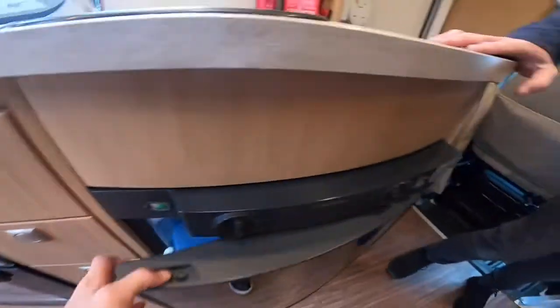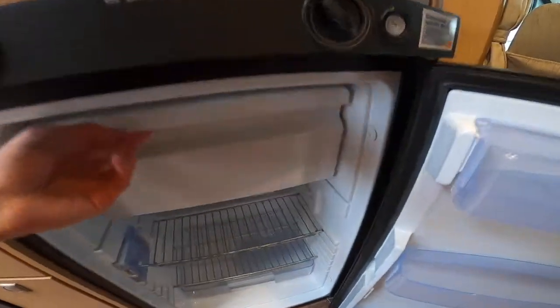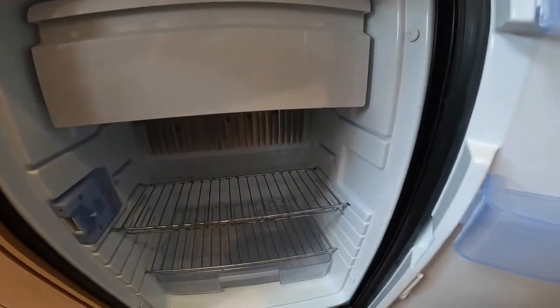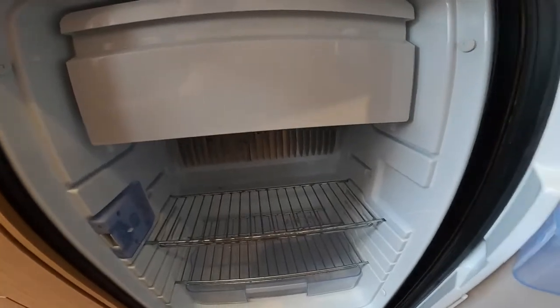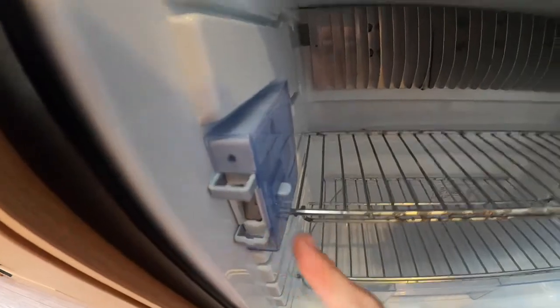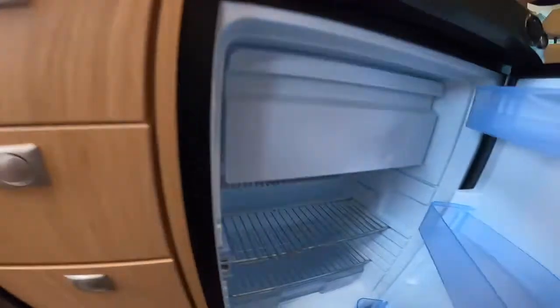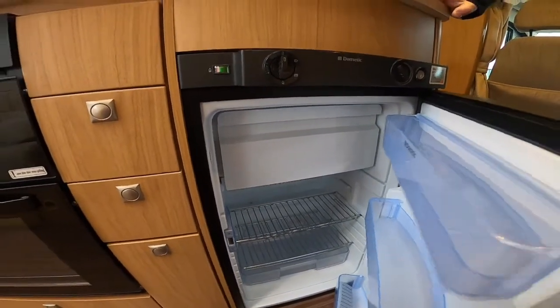You've got your various storage drawers and a small cupboard at the bottom. This is your fridge — a fridge with a freezer compartment. When winterizing or not using the vehicle for a while, it's very important that you clean your fridge out and leave the door open ajar. To do so, there's a little lug here — push it and these two pins will come out, stopping the door from shutting on itself. Air circulation will go in and out of the fridge to stop mould and bacteria growing.